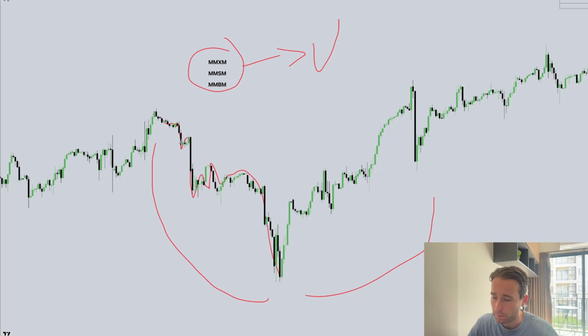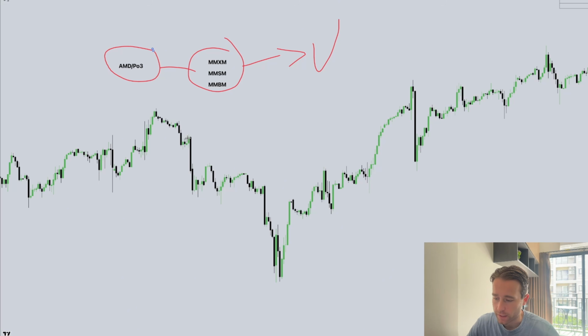But what you will see before it expands, you see a little manipulation. If you know the Judas swing, the ICT power of 3, the AMD, you accumulate, manipulate, distribute. We accumulate, then manipulate, distribute. Then we accumulate, manipulate, distribute. And before the distribution, many times you have a little accumulation here as well. Accumulation, manipulation, distribution. And that's the second concept. To really simplify ICT trading, you need to combine the market maker model with the AMD.